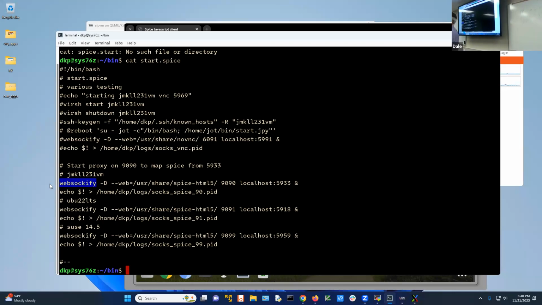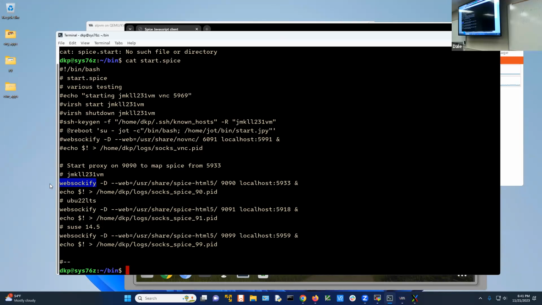You've got your Jeremy box here, reloaded Debian. So if we wanted to do the exact same thing, we would do apt-get install websockify, and the other one is apt-get install spice-html5. So this runs on the host.